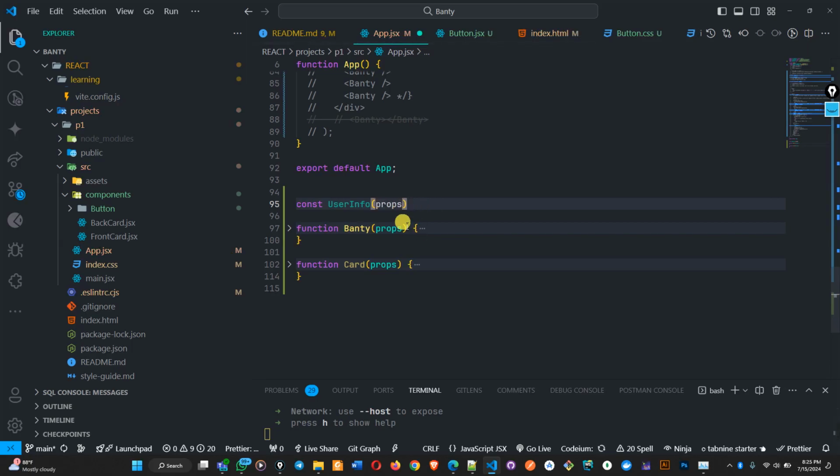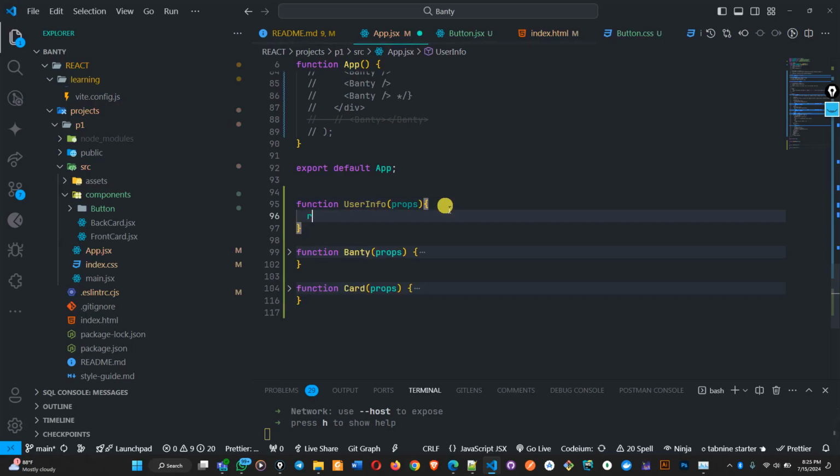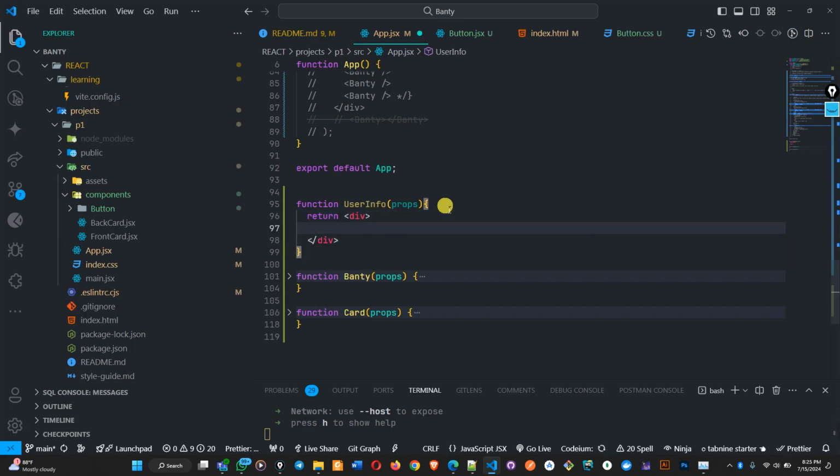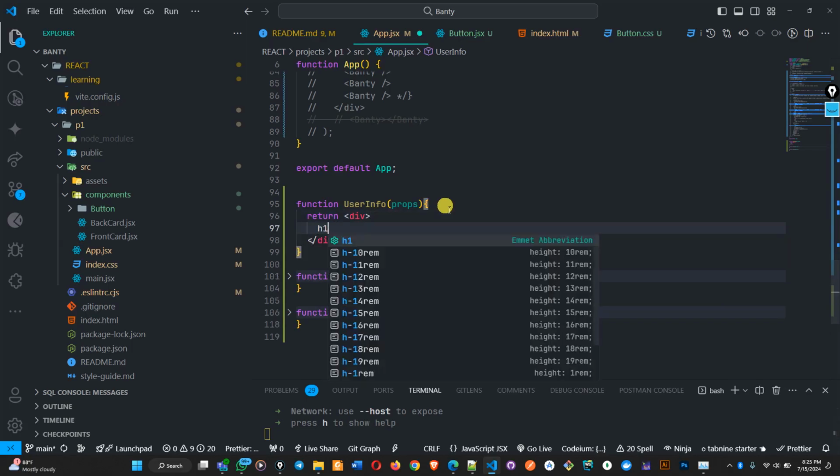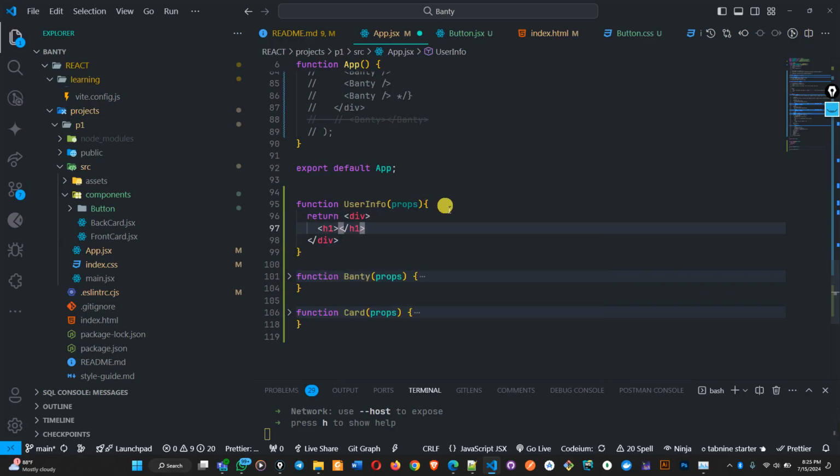So props, and let me convert it to a function like this other one, so that it doesn't complain that we are defining it under here. So we have this function, and what is this function going to do? I'm just going to return basic stuff about the user. The first thing is the full name of the user. So here I'm going to have props.fullName. Don't forget what props is.